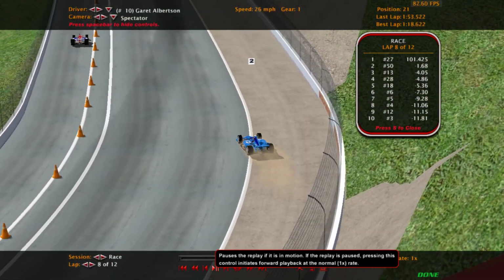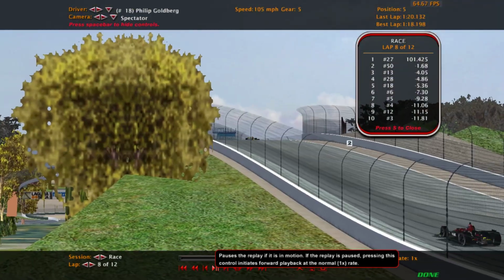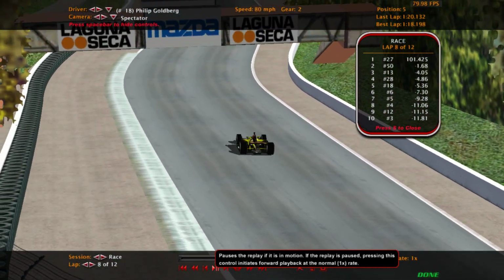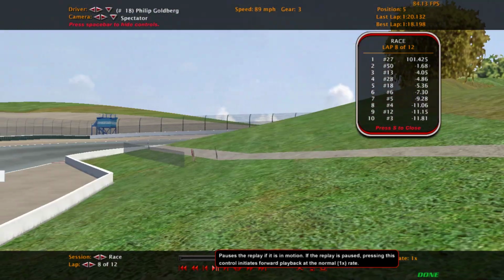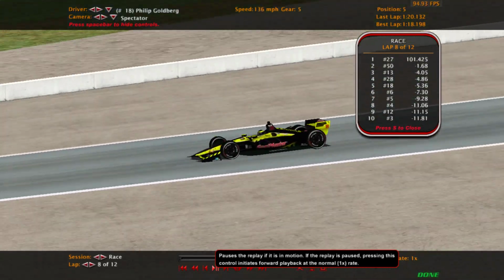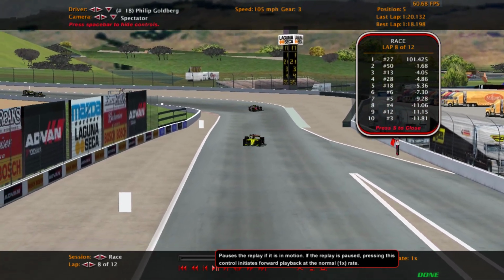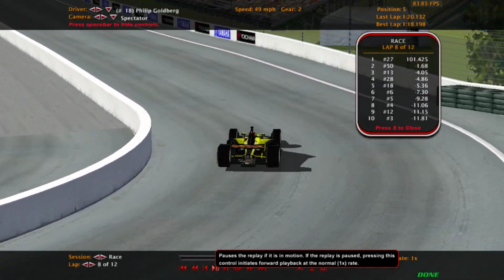Oh man. There is a caution. And that might be good news for Goldberg. He might save a little bit more fuel or might have to come to pit under caution. But with just 4 laps to go, anything could happen. Wow, just when you thought this race was boring, something big happens, a big caution, and it really is going to set up an interesting battle to the finish line.